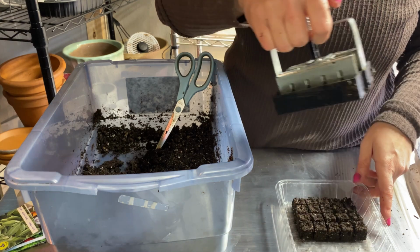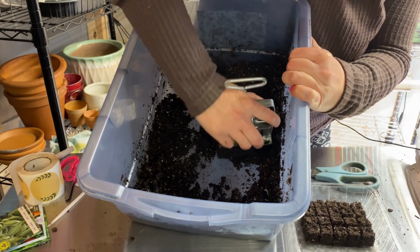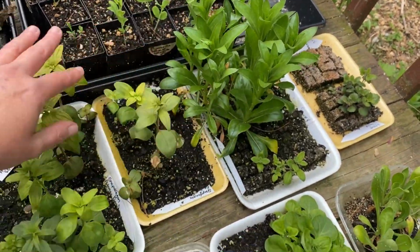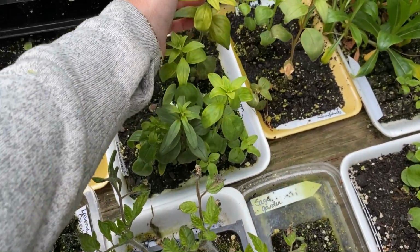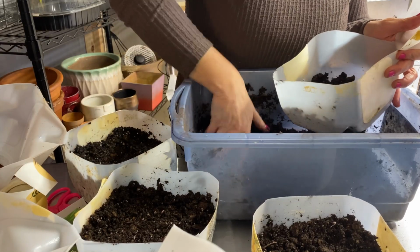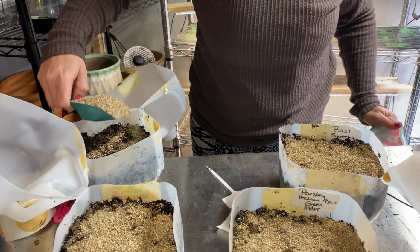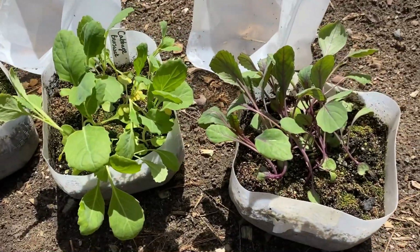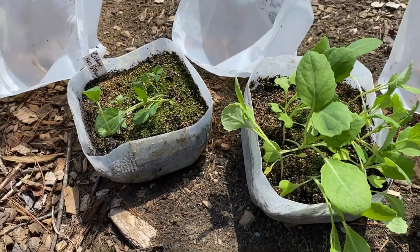Next, we have soil blocks. These are little compressed cubes of soil that eliminate the need for plastic seed starting trays. They're an eco-friendly option that helps reduce the risk of transplant shock when planting your seedlings outdoors. Finally, there's winter sowing, which is a hands-off outdoor method. It mimics nature by letting seeds germinate at their own pace while using repurposed, recycled containers such as milk jugs. This method is perfect if you're low on indoor space or want to try something different. By the end of this video, you will see how each method works and which one might work best for your gardening goals. Let's take a quick look at what supplies you will need in order to get started.